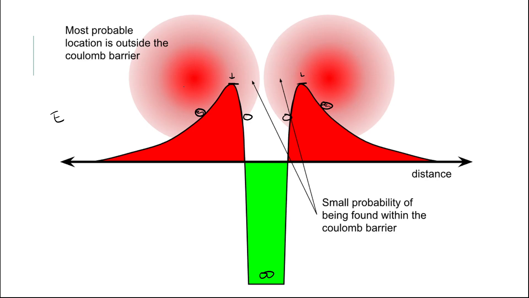They don't have enough energy to make it classically, but the wave function says they could also be on the other side. Every once in a while their wave functions overlap in a way where they pop through the barrier, they're now close enough, and they smush together. Helium is formed, the difference in binding energy is released as energy, lots of energy comes from fusion, light shines — quantum tunneling is how protons smush together in the sun. Bigger stars may have enough mass on their own, but quantum tunneling helps anyway.